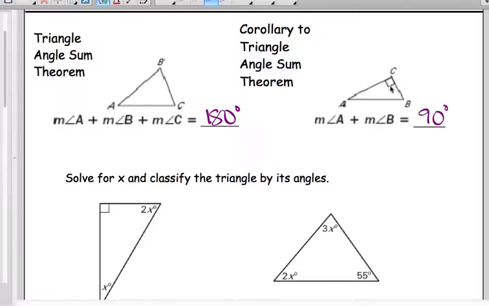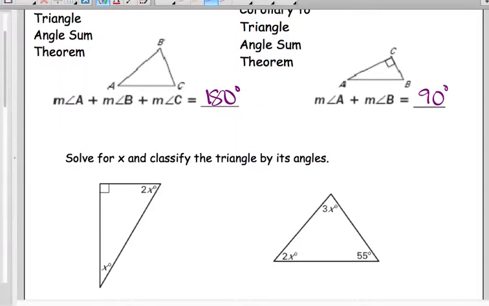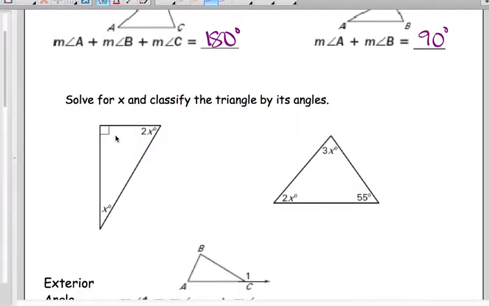If you know you have a right triangle, you can just add the two other angles up to 90 and have smaller numbers to work with. So right here, we're solving for x in each of these, and we are also asked to classify it based on the angles. And that's something that's easily forgotten. Once you solve for x, you kind of move on and forget what to do. Classifying this by angles, I know immediately, because it has a right angle, that I can just name it right off the bat that it's a right triangle, but I also need to solve for x.